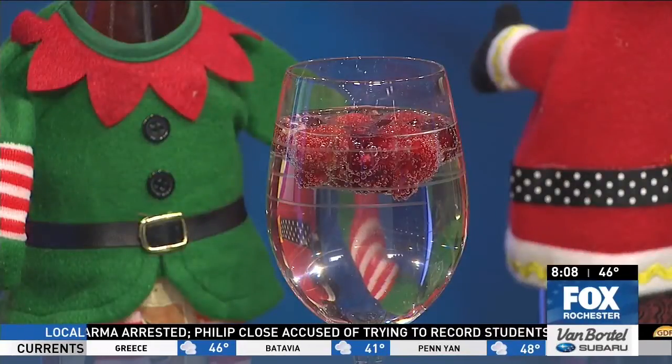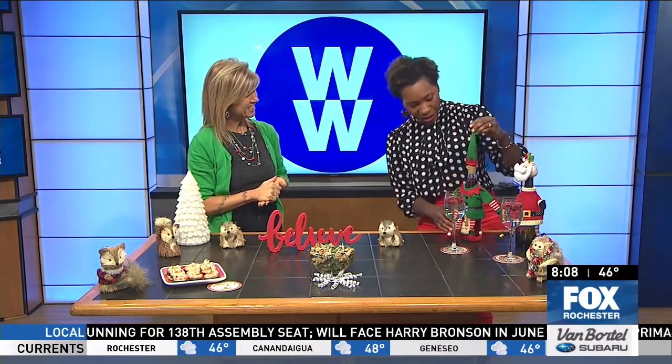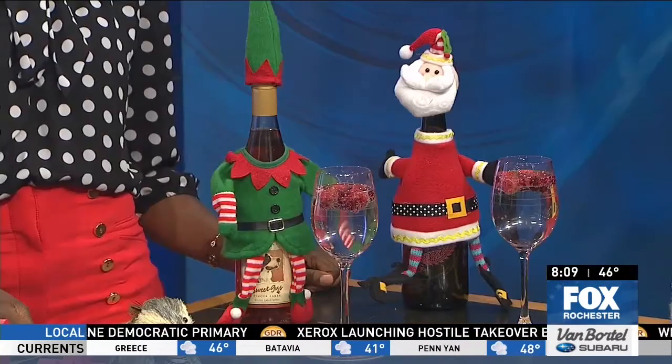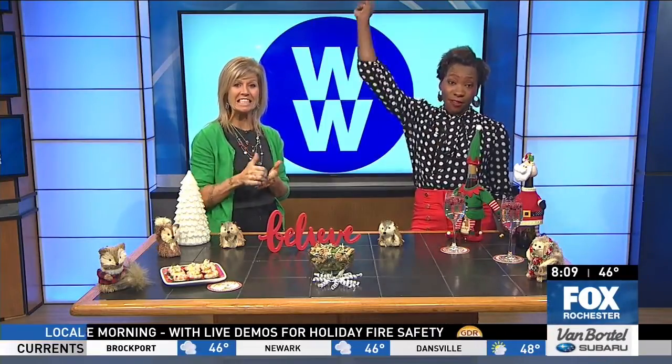The seltzer is a way to go because it's per taste, but it makes you have a bigger drink and you're not having so many points all at once. If that was all wine at once, I could drink that all — so now I could have two glasses because I cut it half and half. I love the addition of the pomegranate and raspberries — it adds to the taste as well. We've got Santa here and these little wine covers — a little elf. Weight Watchers is all about living and having fun, and you can have your wine. It's all about pre-planning. Come to our workshop and see what we're all about, because this is what we talk about to manage the holidays and live your best life.